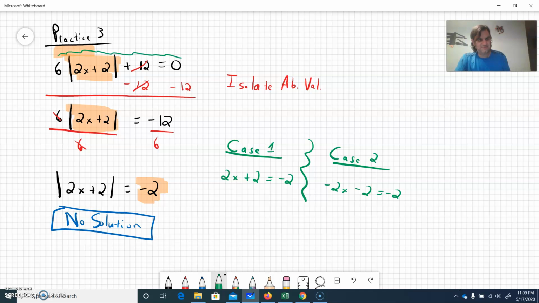if we had a negative on the right, we still didn't have everything by itself. So once you get that absolute value by itself, if you have a negative across from the absolute value, then you can say no solution. But until you get an absolute value by itself, don't assume that. Okay. But if you do keep working, you'll get 2 answers, and it's really imperative that you check to see if they're right. All right. Thank you.